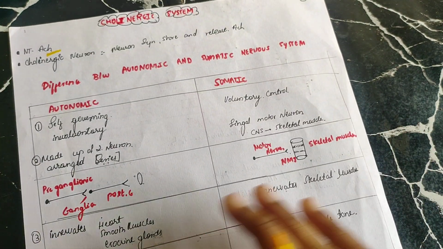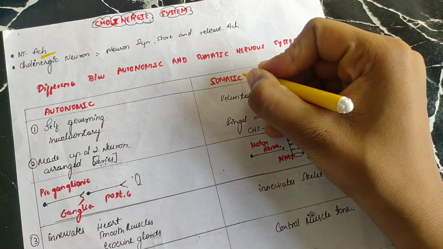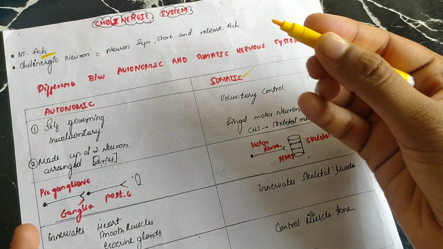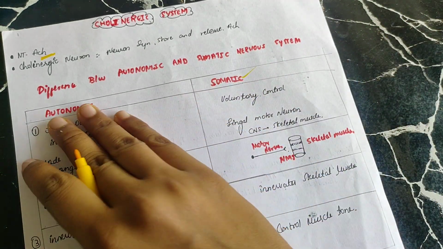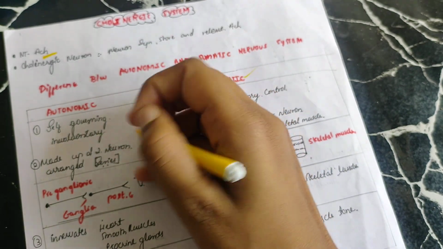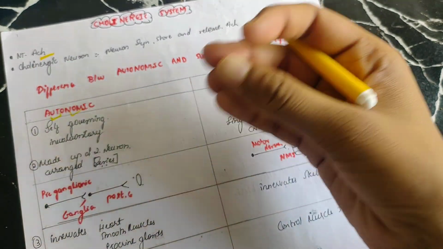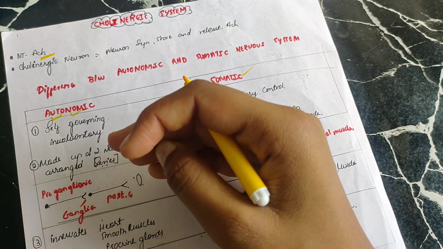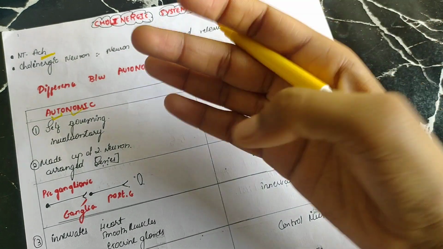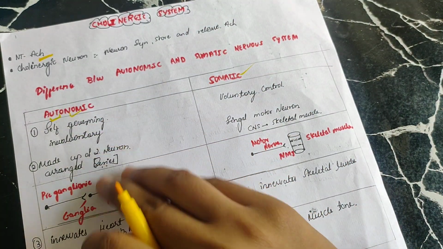Now we will discuss the difference between the autonomic nervous system and somatic nervous system. Somatic, as the name says, supplies the skeletal muscles, voluntary muscles. Example, skeletal muscles. Whereas autonomic means self-governing. That means they govern themselves. This supplies involuntary muscles, because they govern themselves, meaning when one stimulation increases, the other stimulation will decrease. So they are self-governing.